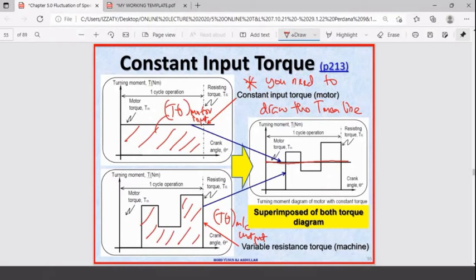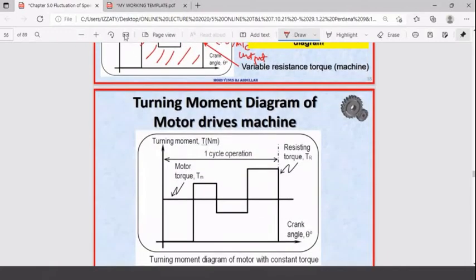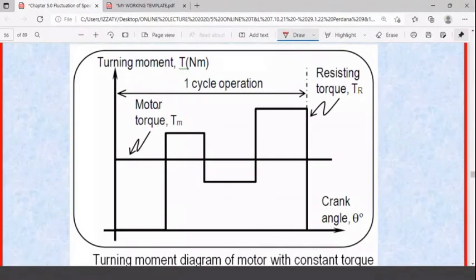So these two graphs must be equal in terms of magnitudes or value. It's not equal physically, but in terms of magnitudes. If you get 100 for this one, this one must be 100, but in a different presented graph. So when you overlap the two graphs, you get the T mean. Only once you get the T mean, this is the most crucial thing. When you get T mean, look at your class. This one is T mean now.